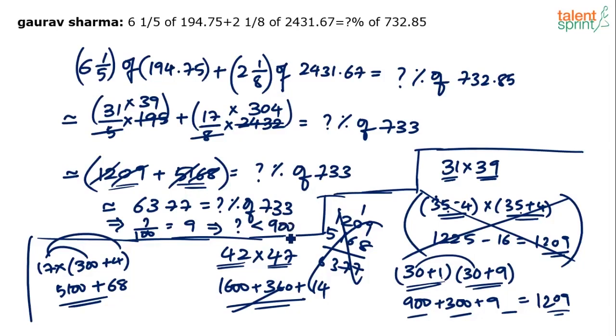Look at the options. I'm sure there will be only one option which is less than 900. If there are multiple options less than 900 and again close to 900, then you may have to do an even more precise calculation. But I think what comes in place of question mark here is approximately somewhere around 880, 870 in my view, right? Less than 900 I would say. Look at the options and then decide.